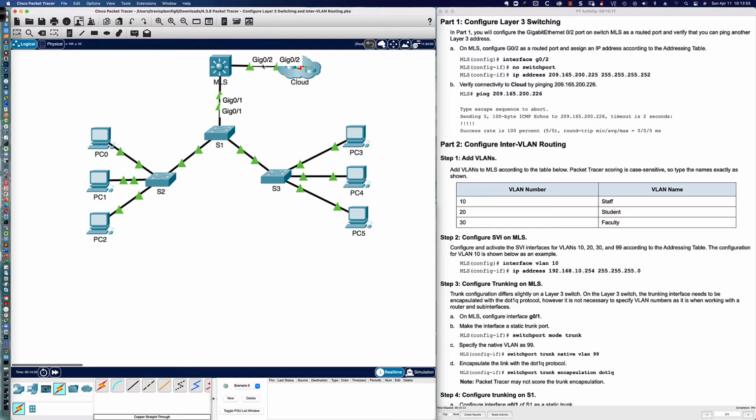I love this activity because not only are we going to do a routed port, similar to what you would do on a router, on this multi-layer switch, which is going to be our connection to the cloud, we're also going to be doing a trunk port, just like we would do between two switches, right?